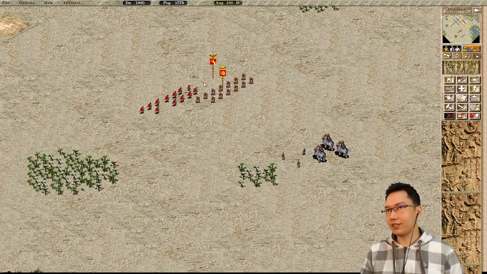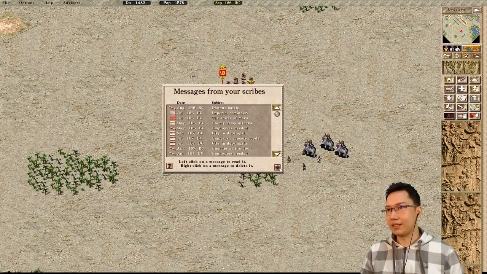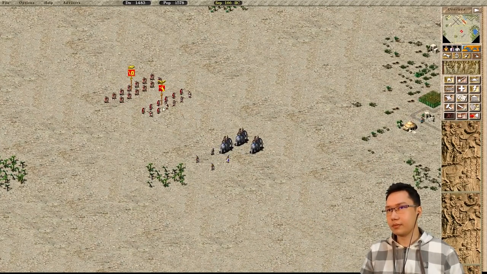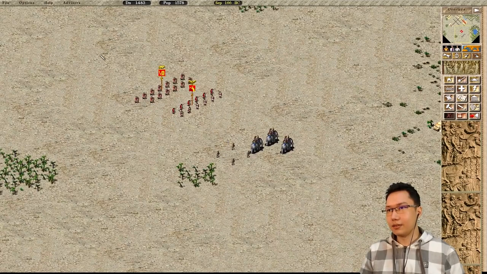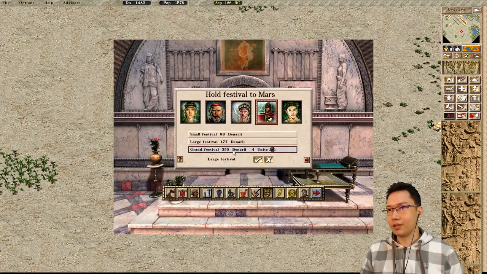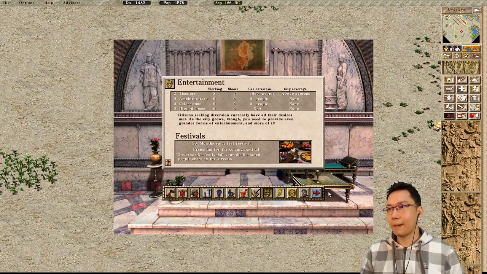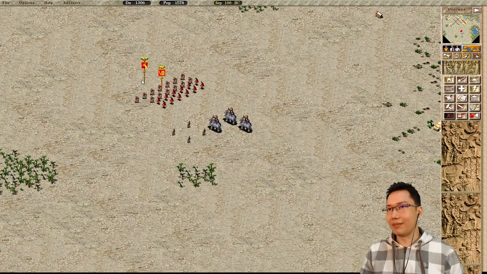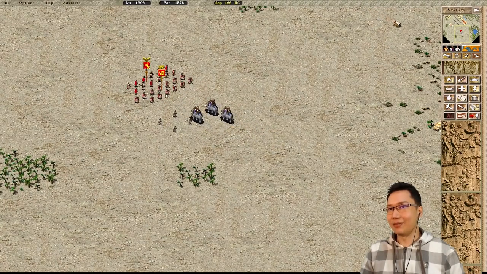Okay, here come the rest. Can we lure someone in? Distant battle. Come on. And also, while we're at it, hold a festival for Mars. Imagine if we didn't have the blessing. All right, we're just going to have to take this head on now, I think. 4 guys, 3 elephants. I think we can do it.